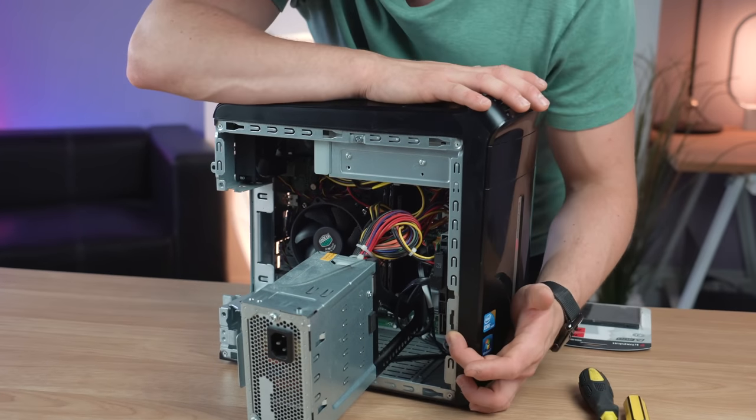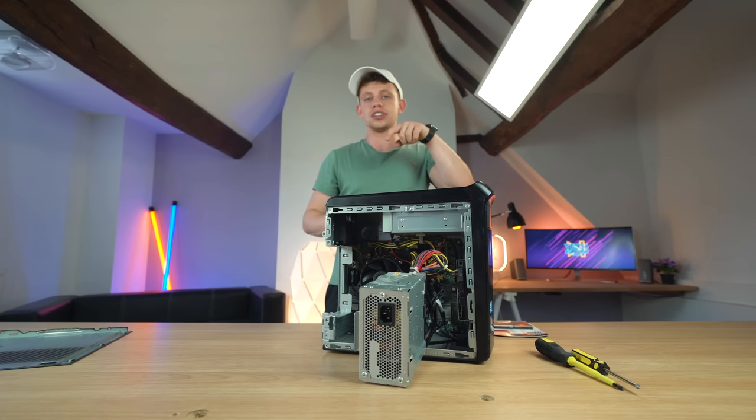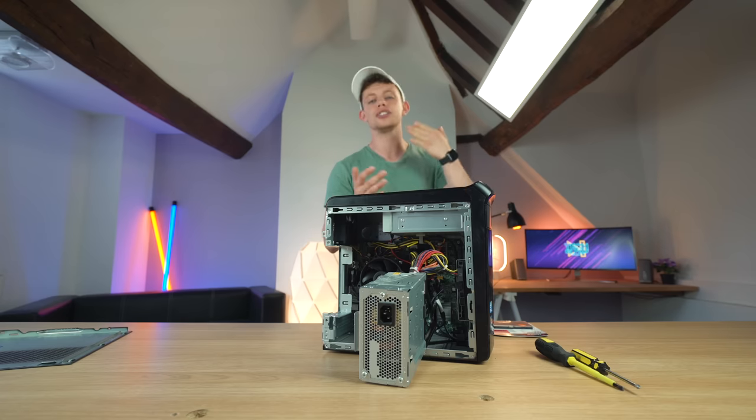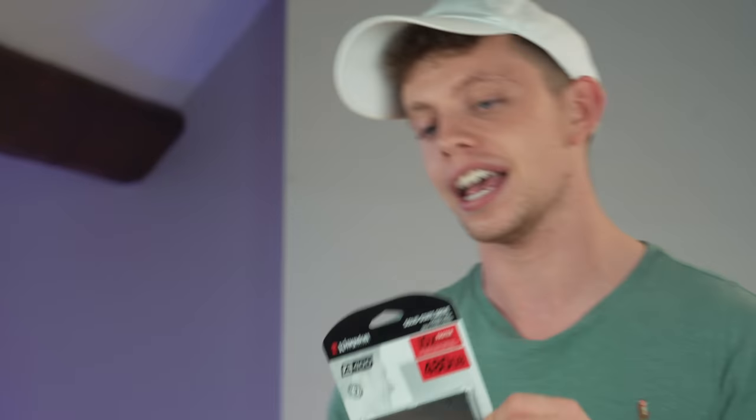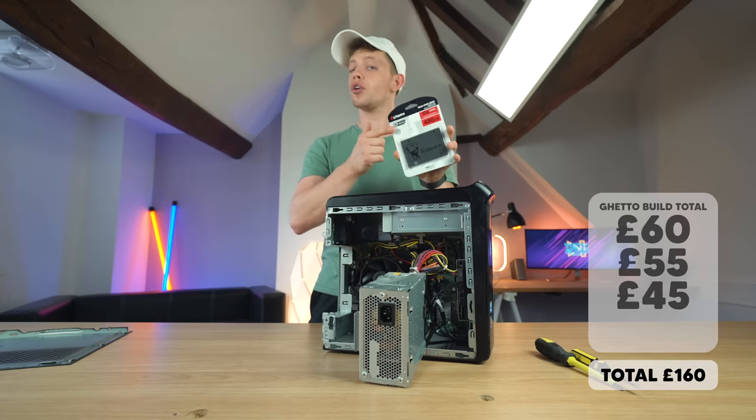RAM is really, really important for the day-to-day things that you do on your computer. Essentially, when you've got things open — let's say a web browser and an Excel spreadsheet — the more things you've got open, your computer gets a bit choppy. More RAM helps with that. So over here we have a mechanical hard drive. Essentially it acts a little bit like a record player — it has a disk that spins with a needle that reads that disk. It's slow, it's obsolete. New technology is these SSDs, solid state drives — no moving parts, really light, 480 gig, but also really fast read and write speeds.